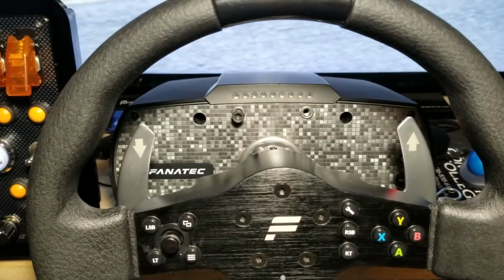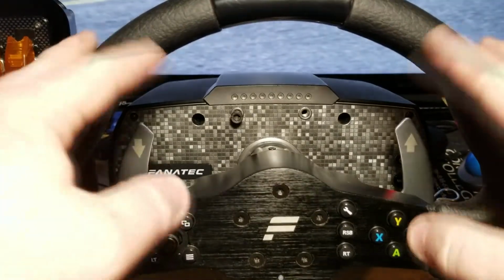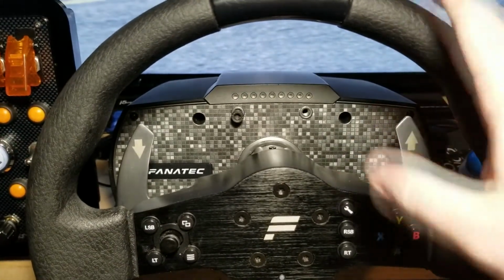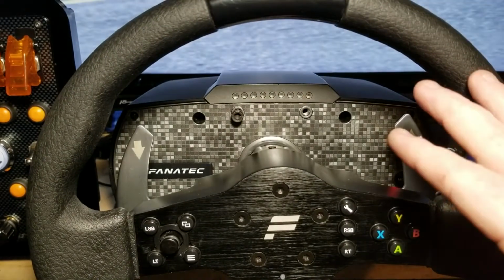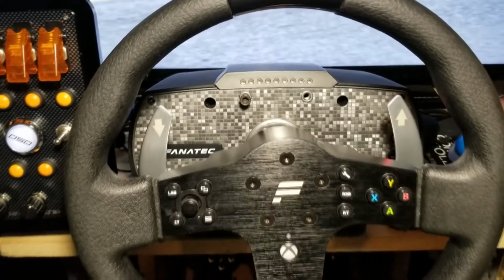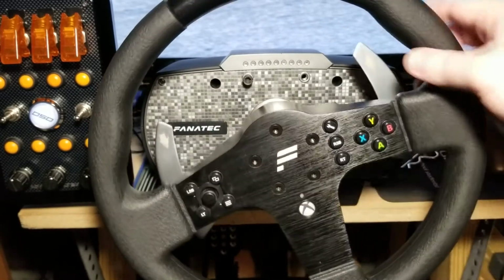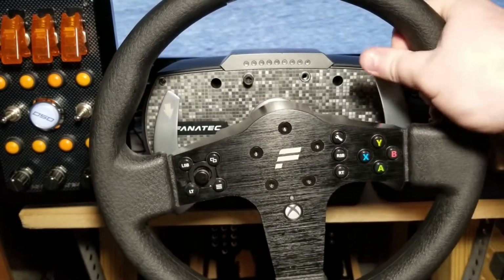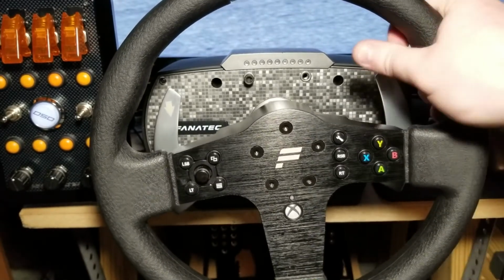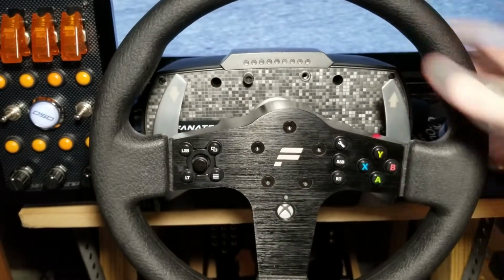Now, my big complaint here with this wheel is this rubber is hard. It is grippy because it's got this texture feel to it. But in itself, I'm actually going to pull the camera back so we can get a better look here. But it's not the best. It is a little bit soft. Like I feel like it gives a little bit right here where my hand usually goes. Now I wear gloves when I race, but it's a little cheap.